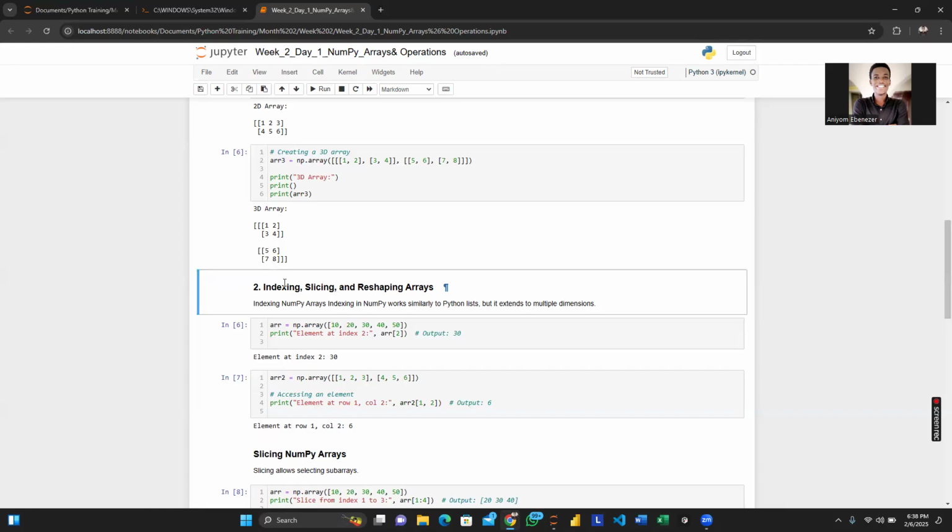So when we are trying to pick out an element from an array, we make use of its index number. That's when we are dealing with NumPy. So it's similar to that of a Python list and all of that, where we make use of the index number.